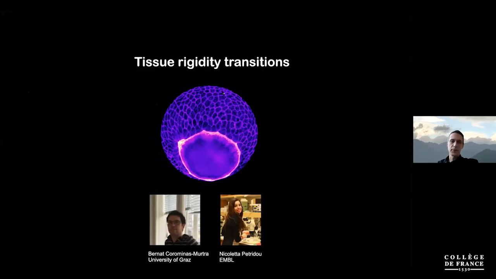So what I would like to speak about is tissue rigidity transitions in early zebrafish development. And the work I'm speaking about is done by two postdocs. One postdoc is Nicoletta Petridou. She was in my lab, and she is now a group leader at EMBL. And the other one is Bernardo Minas Motra, and he was a member of the Hanesso group at IST Austria.